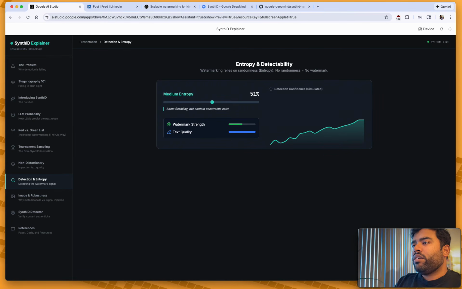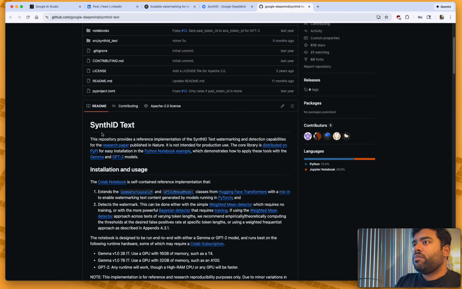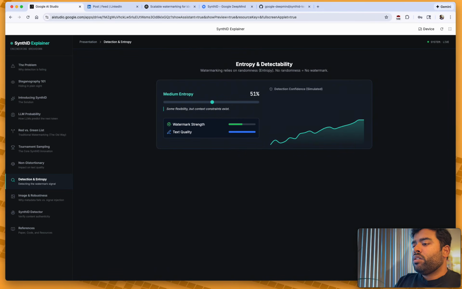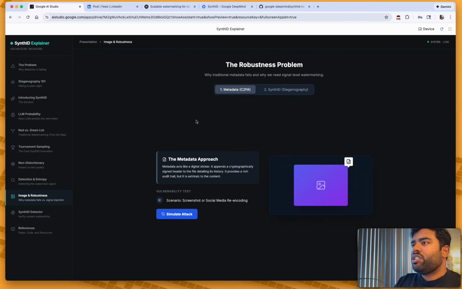But this is the cool part here, that Google is not keeping this for themselves. They are trying to make it available for everybody else. The open source repository for SynthID, this is a reference implementation. It's available open source. People can try it out on their own. And then just to clarify, it's not a silver bullet. It won't catch everything. They are also working not only on text, they are working on image as well.